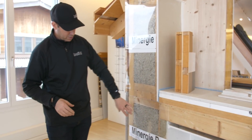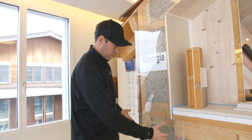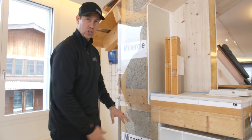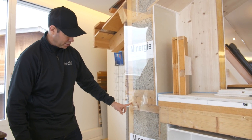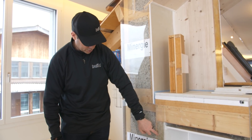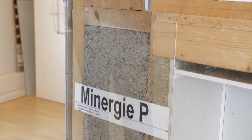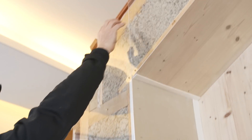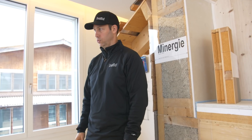This looks like some type of advanced framing, maybe even double stud construction. What you're noticing is the walls are super thick — this is probably a 16-inch wall assembly. Tons of insulation. We've got wood fiber insulation on the inside, and they also have an extra layer of mineral wool insulation on the inside on this mock-up. Actually, this is cellulose insulation here — blown cellulose. They're always doing exterior insulation; that's the best place. It's going to break those thermal bridges. Man, these mock-ups are so cool.